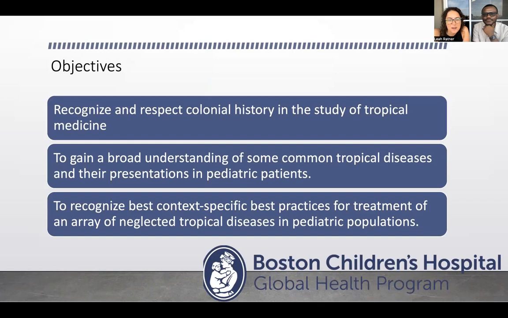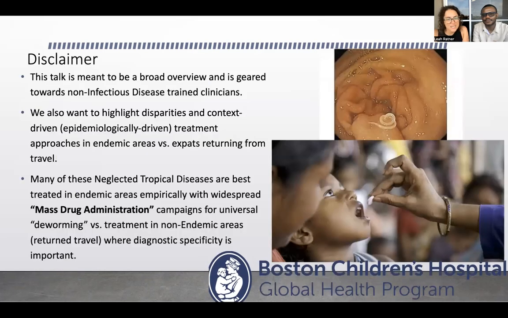So we have three main objectives today. We want to recognize and respect the colonial history of tropical medicine, to give you some broad understanding of some common tropical diseases and their presentations in pediatric patients, and to recognize some context-specific best practices for treatment of a variety of neglected tropical diseases in pediatric populations. So a little disclaimer, this is not meant to be an ID talk. This is for non-ID trained clinicians.